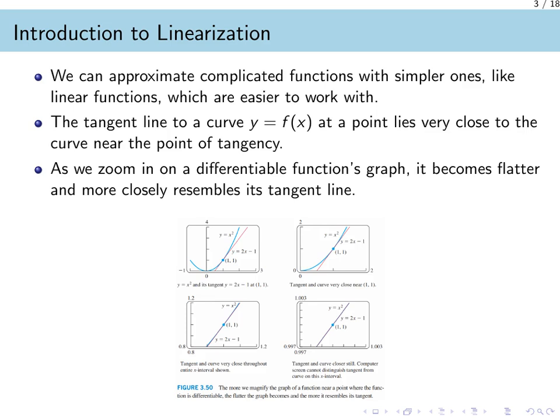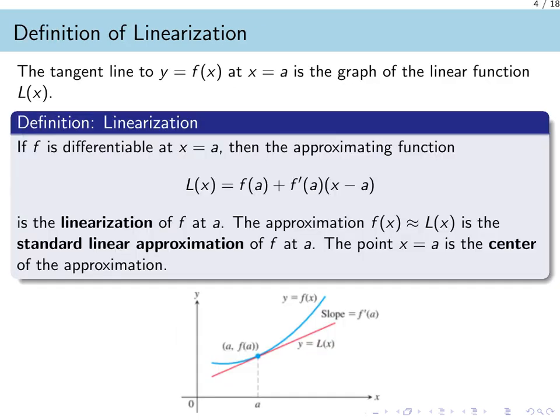For example, as we magnify the view of the graph y equals x squared around the point (1, 1), the parabola flattens out and becomes almost indistinguishable from its tangent line. The essential idea to remember is that any smooth curve behaves locally like its tangent line on a small enough scale. Let us explore how we can approximate a complex function with a simple straight line, which is a powerful tool in calculus. This process is called linearization.